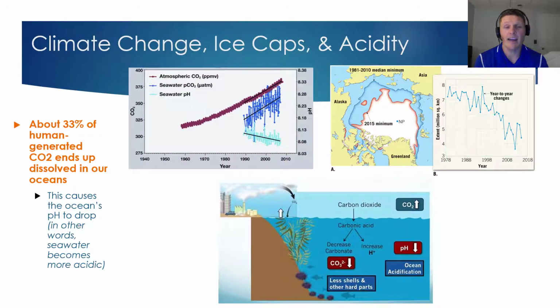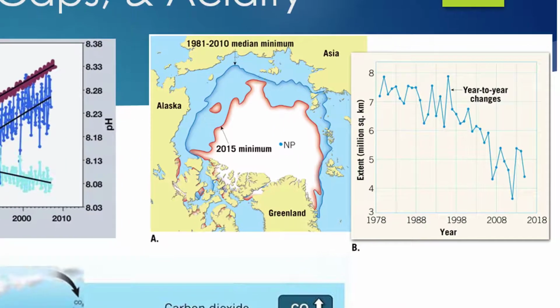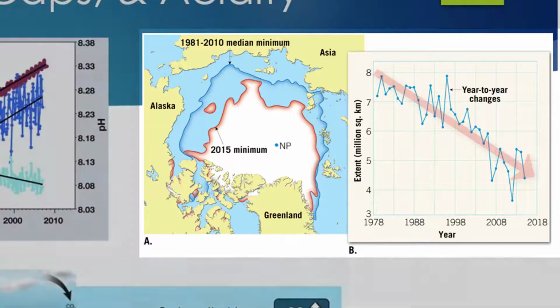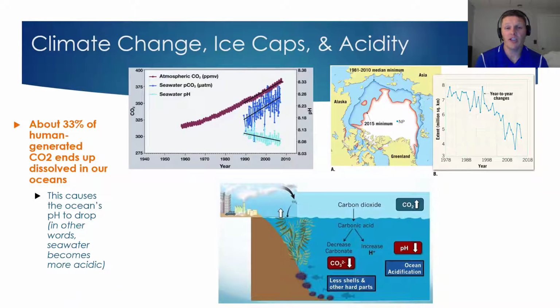It's also important to note that as our planet warms, the amount of sea ice forming near the poles is dwindling. The median sea ice minimum between 1981 and 2010 is shown by this blue line on this image, and the 2015 sea ice minimum is shown by this red outline. The decreased amount of sea ice near the poles impacts both the salinity of the ocean water in these regions, as well as the global circulation of ocean water. I'll talk more about the circulation of ocean water in a future vodcast, but for now it's important to emphasize that the effects of climate change extend beyond just our atmosphere.